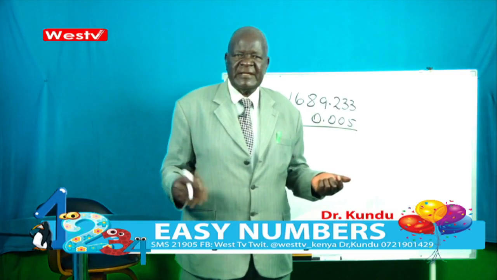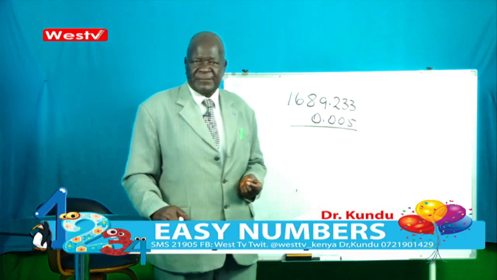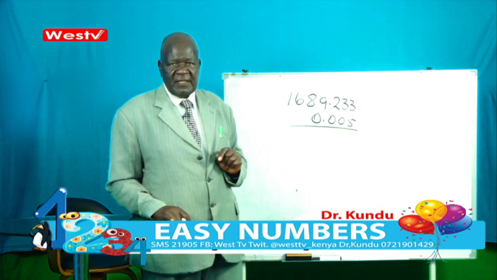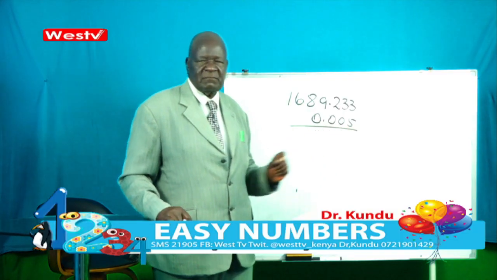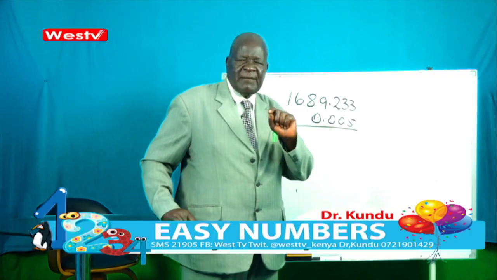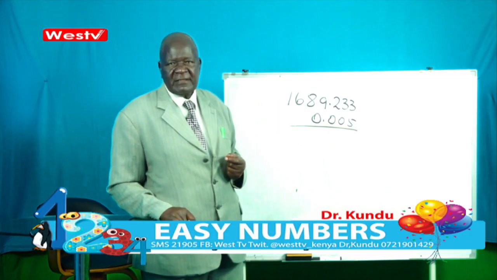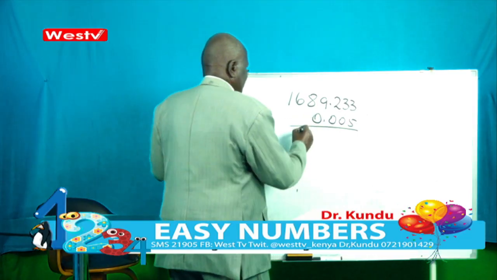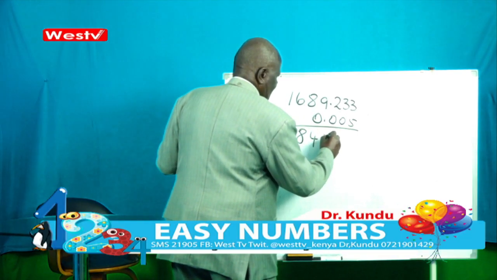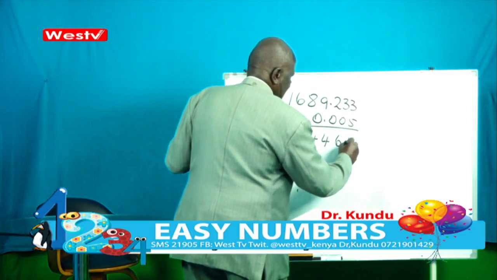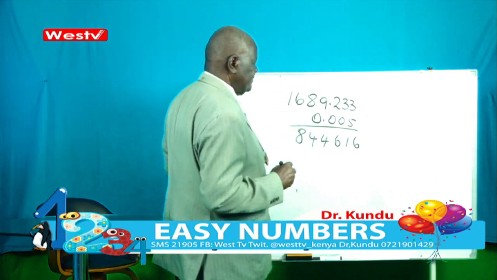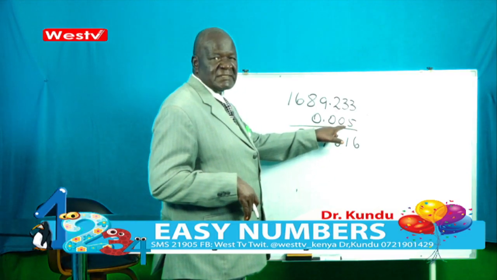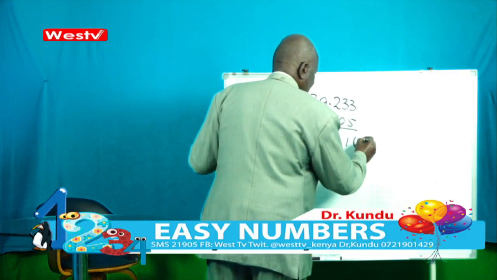But my trained student will ignore the decimals and multiply as if it was a number without any decimals. And that means 1689233 times 5. Where I will go for half of the number, and because it is odd, I'll throw away the remainder and complete my answer by the 5 I'm using. So this would be 844616, remainder 1. And I throw away that remainder, and I complete my answer by the 5 I'm using. So I would assume this is just a single 5. So I'll put 5 at the end.